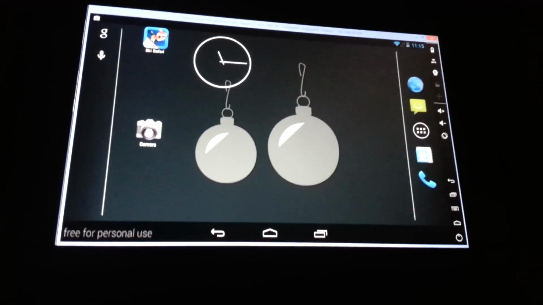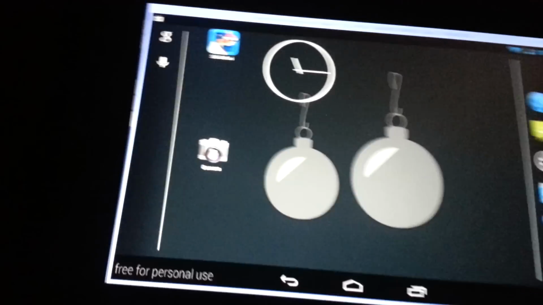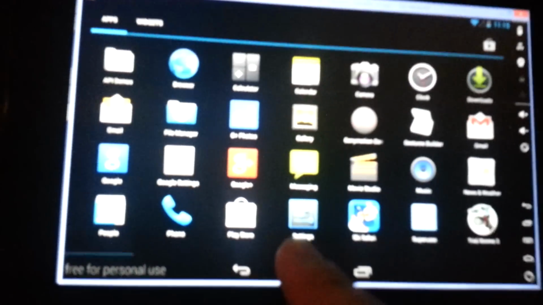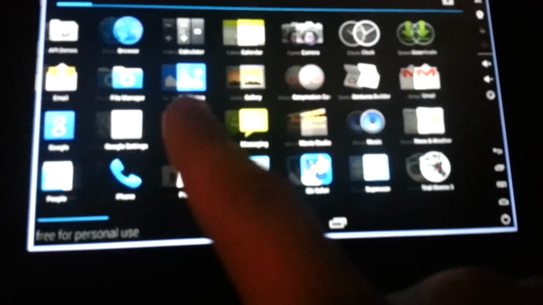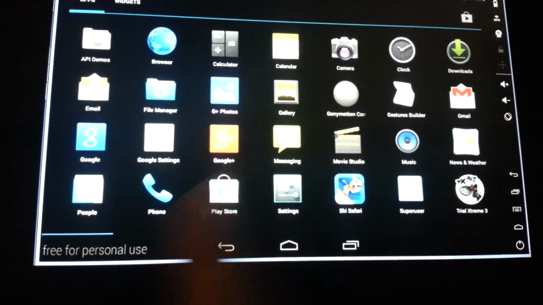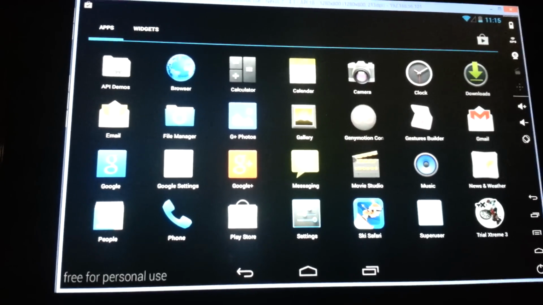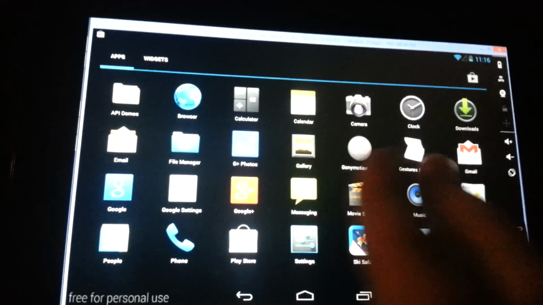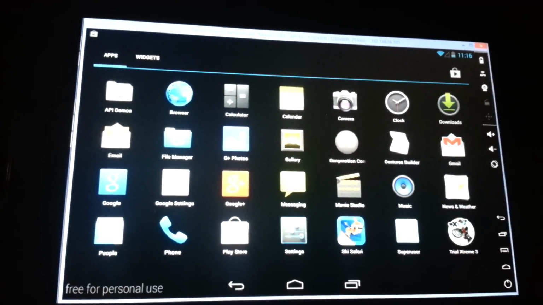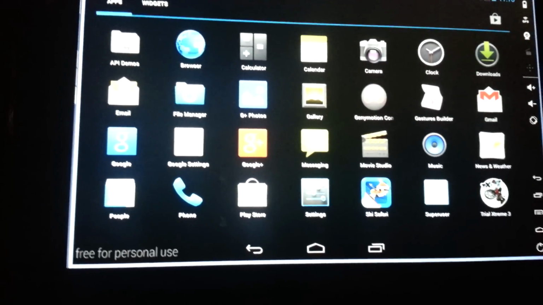But yeah, anyway, so that is Genymotion. I mean, you can run a bunch of stuff that you can't get on the Windows market, which is going to be cool to play around with, see what else we can do with this program. Maybe a little optimization, and we can get it to use a little more RAM or something so it runs better. But I mean, pretty decent Android experience. If I can figure out that double tap issue, we'll be all good.